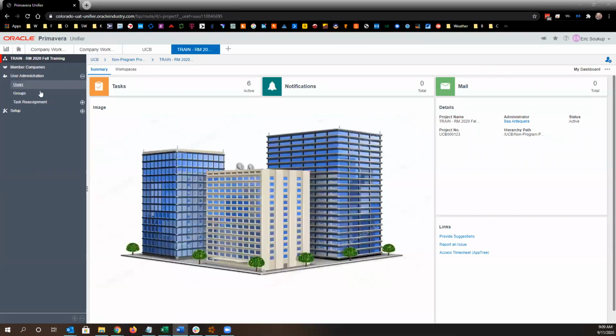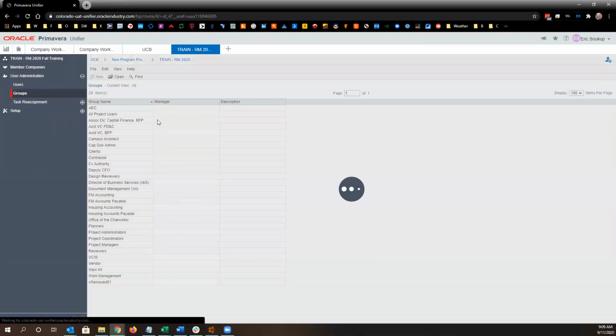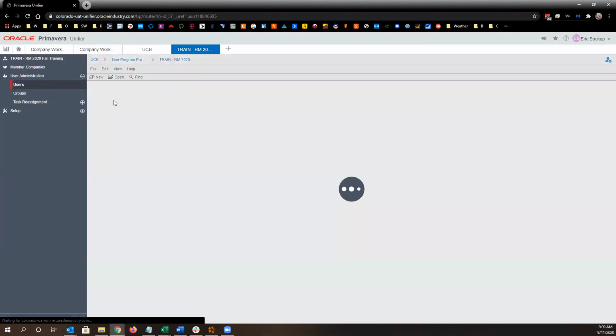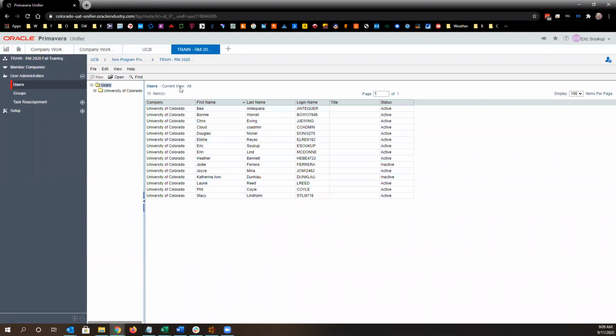So again, when your project is first created, it's a good idea just to double check the PM and planner in groups. Users will list all users that have been added to the project. Now this is different in our training environment because we don't necessarily have everyone loaded. You'll see in production a lot more users. And of course, we want to be able to get into all of your projects if you ever get stuck from a training perspective, so you'll see all of us listed, like myself and Lainey and Catherine and Lori and B and Phil.